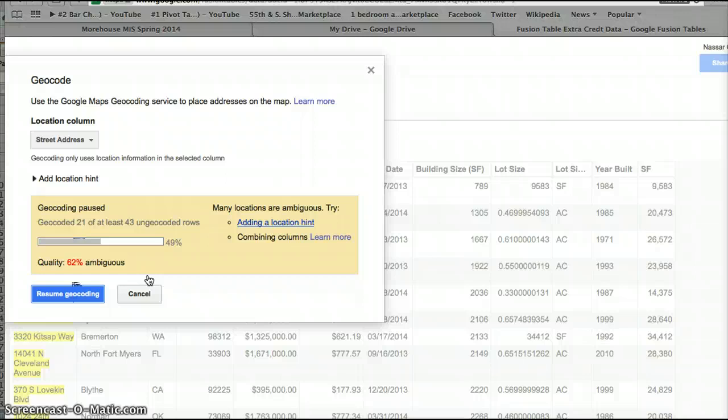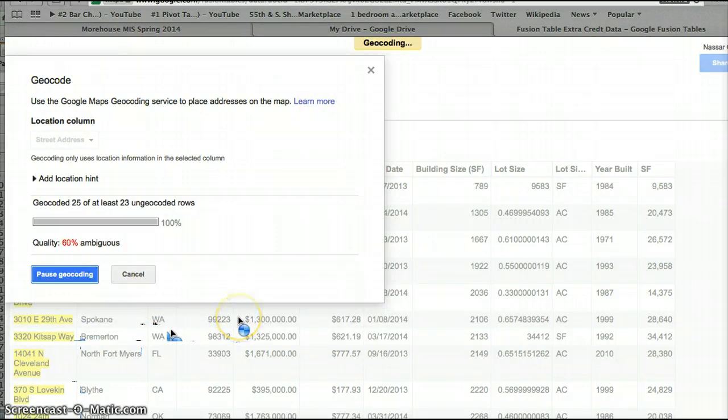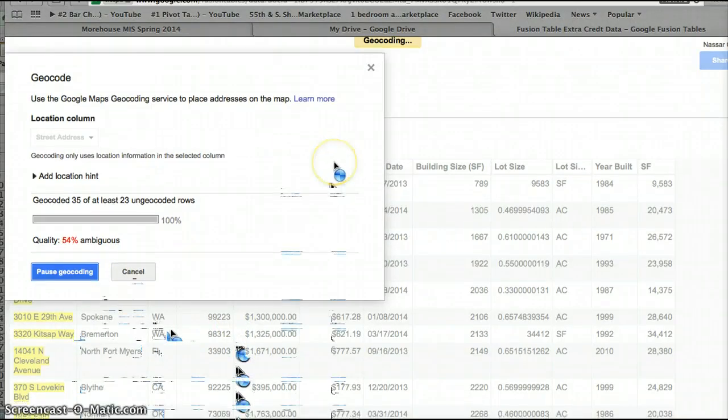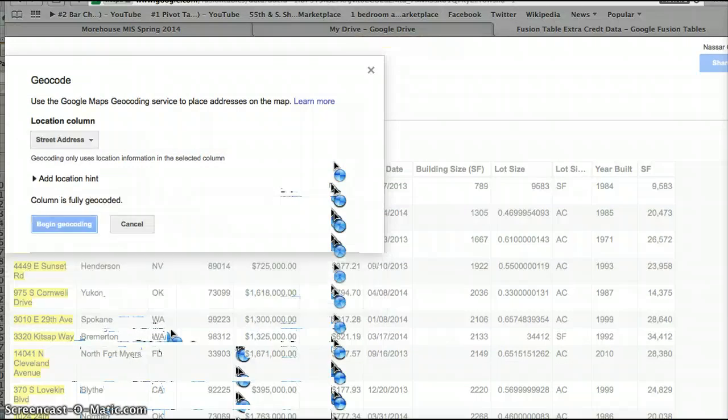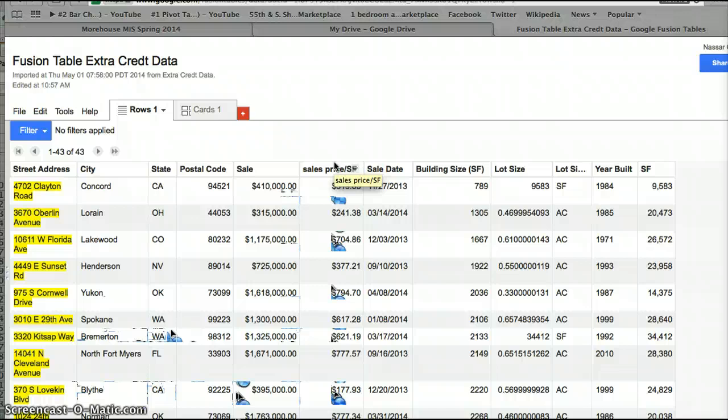Just give it a second. Alright, so it's geocoded everything.